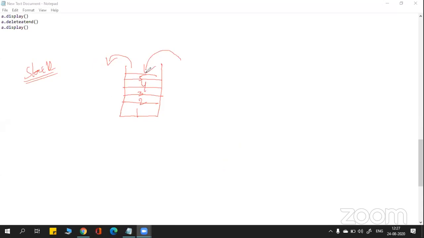Okay. So if you observe in a stack, insertion and deletion should be done from the same end. If insertion and deletion is done from the same end, then definitely we can tell that it works like a stack. Yes or no? The first insertion was 1, 2, 3, 4, 5, and if you try to access those things, your order will be 5, 4, 3, 2, 1. Okay, and then coming to the stack implementation.